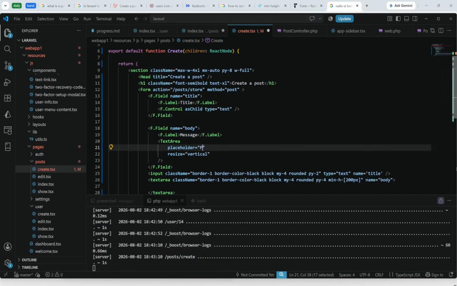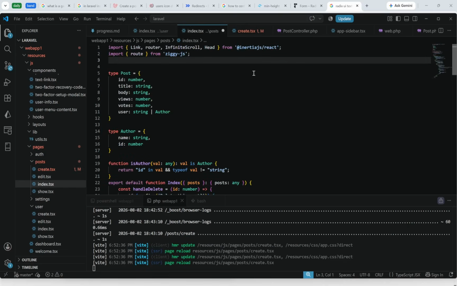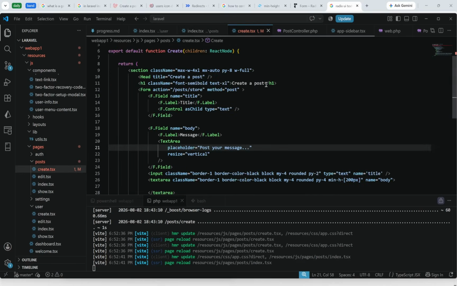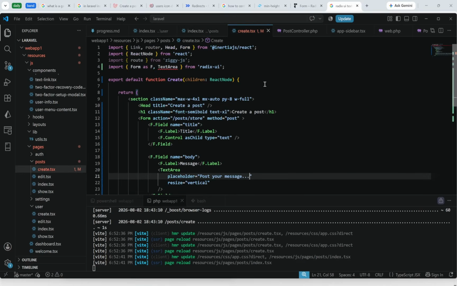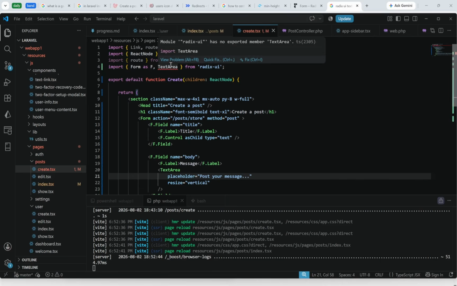What's that? Post your message. I can spell. Save it. Let's see what it looks like. We can also see what's the issue with this. Oh, wait a second. It has no exported member of text area.